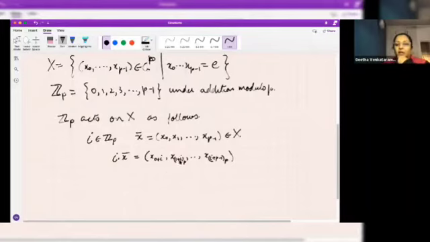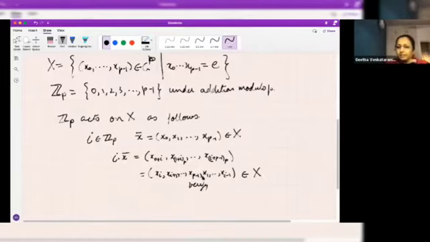Okay, so now if you look at this thing, basically what it's done is it just cyclically moved the elements of the initial element that you started out with. It's just cyclically rotated the coordinates, because what this will turn out to be is xi plus 1, you'll reach xp minus 1 and then x1 all the way up to xi minus 1. Okay, so this is precisely what happens when you apply I on X bar. And you can verify that this again belongs to X. That is, if you multiply this, you will again get identity. Okay, so you do get an action of ZP on X.